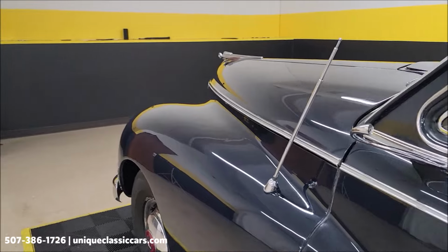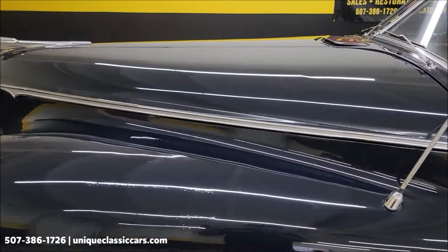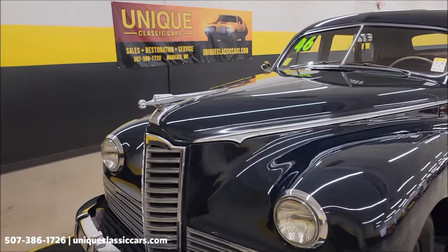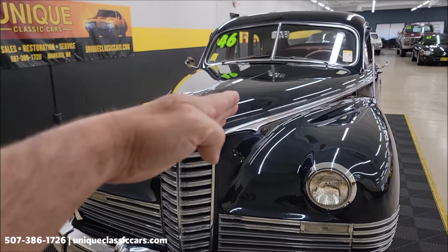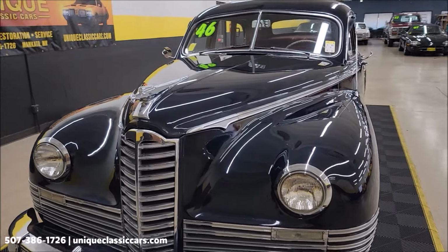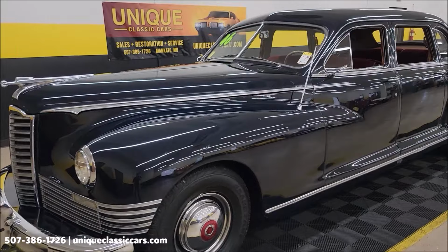And the hood on this one, familiar with these, kind of like a grand piano, I guess is the easiest way to explain it. Packard experts out there, maybe you can tell me what they called this style of hood, but this hood will actually open and it will tilt up this way, or you can pivot it on that side and it'll tilt and open this way. So it can be open from either side. And we're going to check that engine bay out here in just a second.